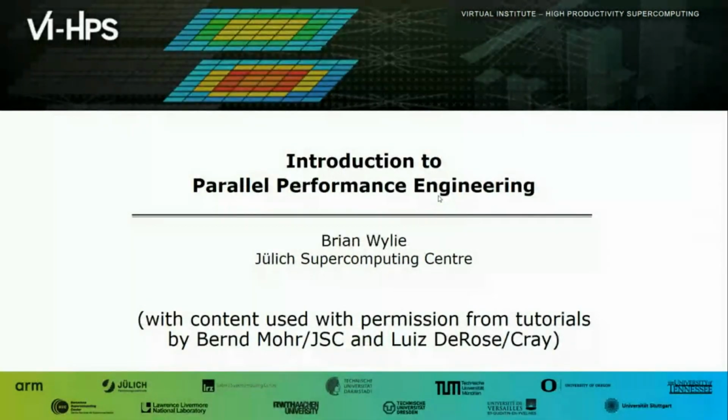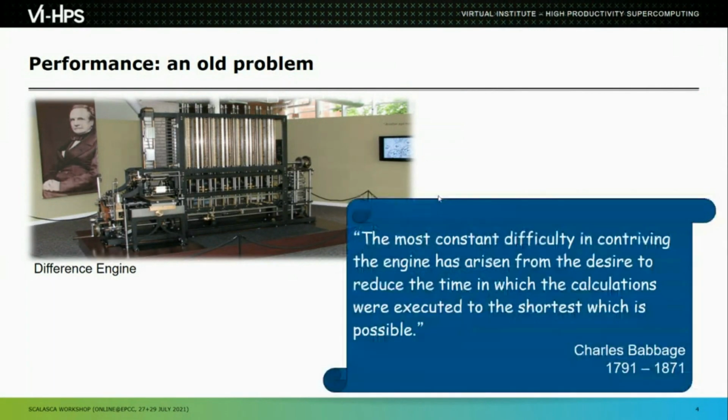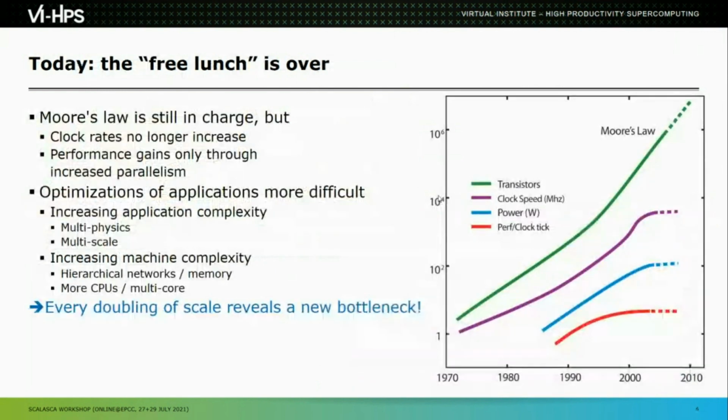What I'm going to start with is a presentation just of some generic context about performance analysis tools and how they fit into a performance engineering workflow. So performance analysis, parallel performance, is not a new problem. It's something that's been around since the very early days. From the first computing machines, there was always a desire to get the machines running more efficiently, to get the applications delivering the results more quickly. And for a long time, you could just sit back and wait for the next generation of processors with faster clock speed, and then you'd automatically get a much better performance. That hasn't been the case for a number of years.